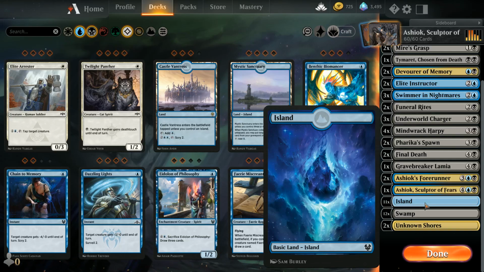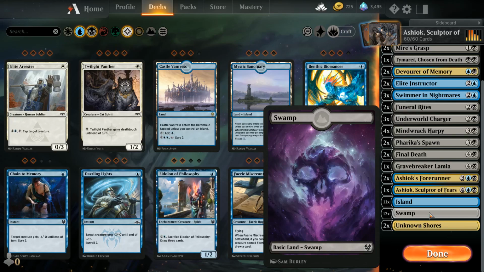Do love the new lands. I think the artwork is really nice. I think it goes well with this set because it's based on the celestial beings, gods, demigods, and also dreams. So I definitely like the full art card.